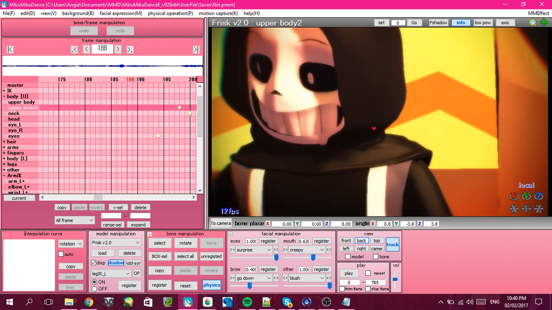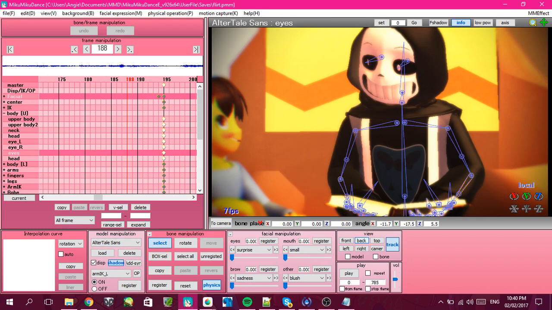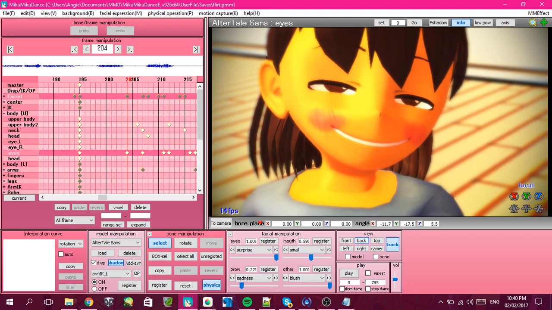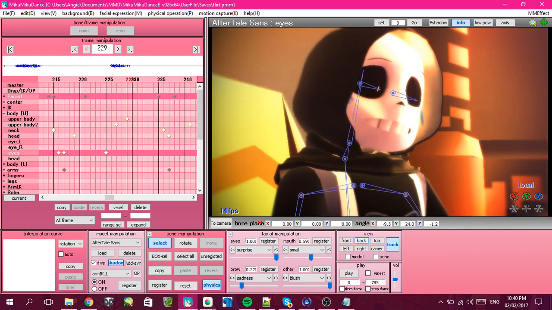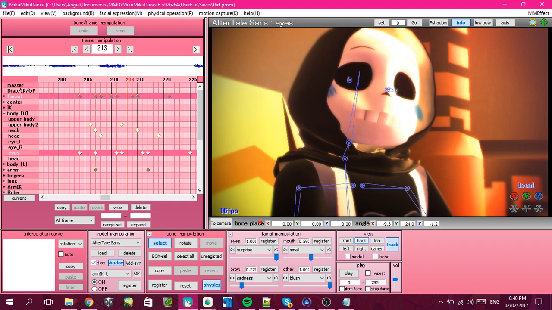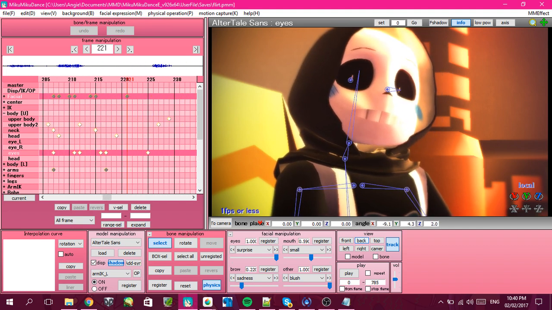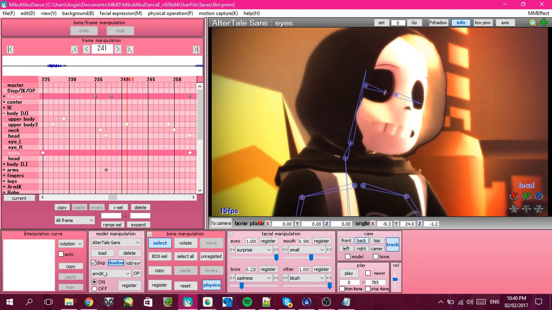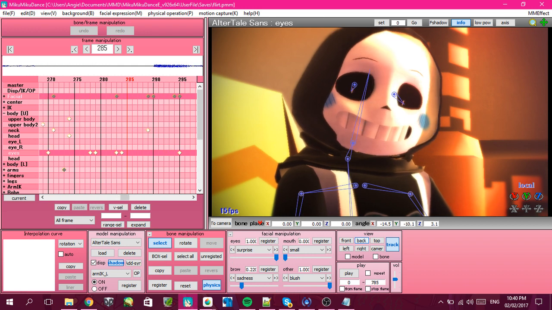And, you know, just, where was I? Okay, back to Sans. Move the eyebrows. See? These eyebrows move. And they do move independently sometimes, but most of the time, if you're not really sure, just move them along with the eye.